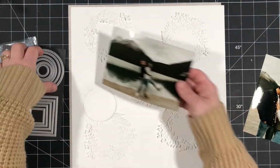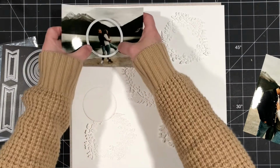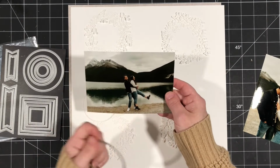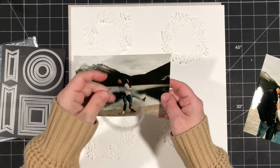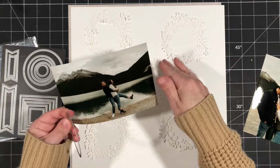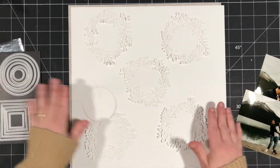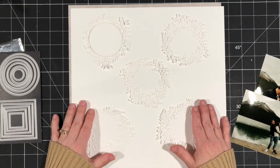And that's what I was going to do for these pictures, was die cut them in circles and plop them in each one of these. But like I said, the background, like the scenery, the backdrop to these photos is just so pretty that it just pains me to cut it all apart. But this one, because they're a little further away, you can see a little bit more of the backdrop, and I've got lots of other photos. I think that I might end up using that one that way. But then I was looking at this and I'm like, well, that is a lot of white.